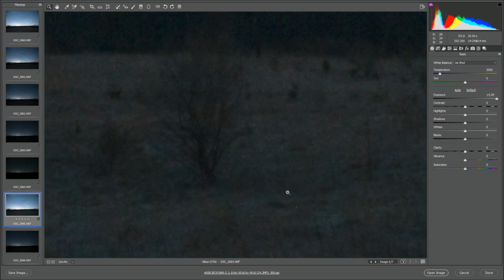But that's kind of an interesting little twist to this whole thing, is that with an ISO invariant sensor, you can always do this brightening after the fact without any quality loss. If you have an ISO variant sensor though, if you did this, increase the exposure by 5 stops, this would look really messed up, and it just wouldn't be a good idea to do that.